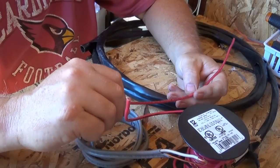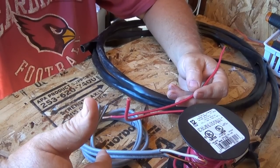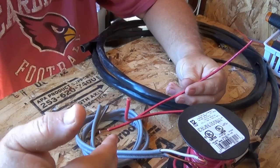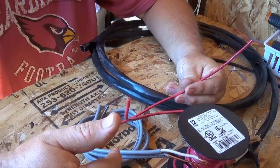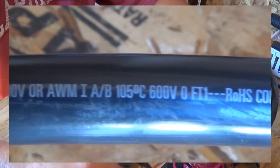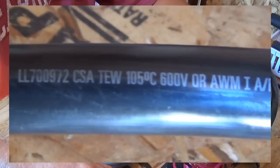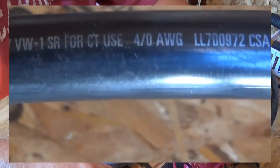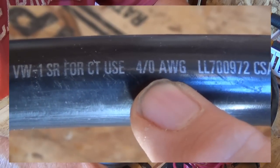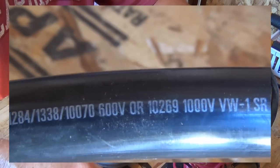When you're thinking about wiring your panels to your charge controller, all you really need to know is how many amps are going to travel through those wires — and based on that, you determine which size to use. You're going to want to use stranded. Between your batteries, that's where you get into the bigger sizes — at least 4 AWG if not bigger. That's literally hundreds and thousands of tiny strands of copper wire inside, and it can handle a lot of amps.